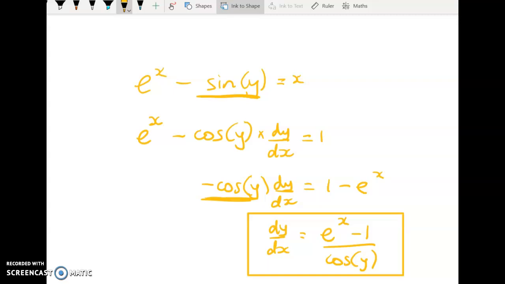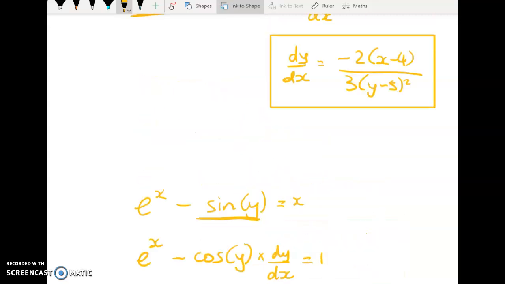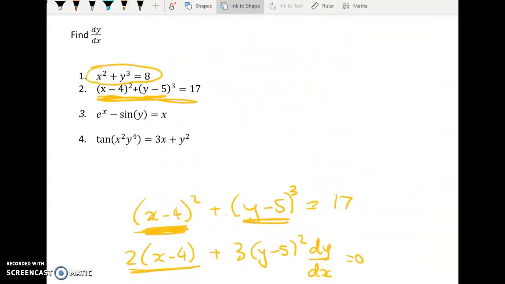The last one is kind of messy because we've got a chain rule inside a chain rule. So let's have a look at it before we start. Well, we've got tan of a thing. Now the derivative on the outside is going to be sec squared, but in here we're going to have to do the product rule to find the inside function's derivative. And then this bit here is not too bad at all.